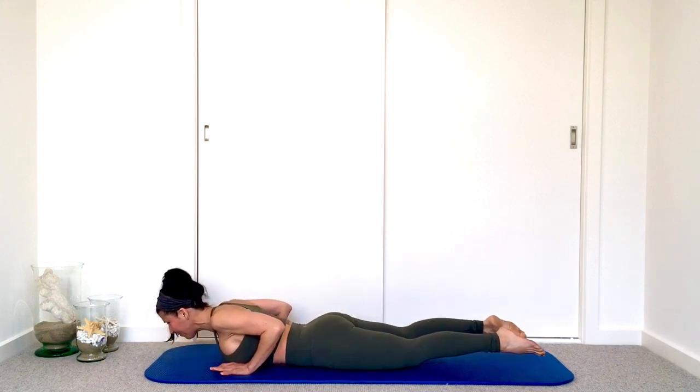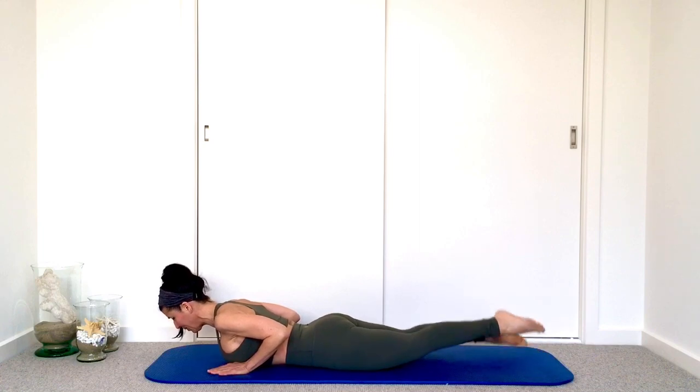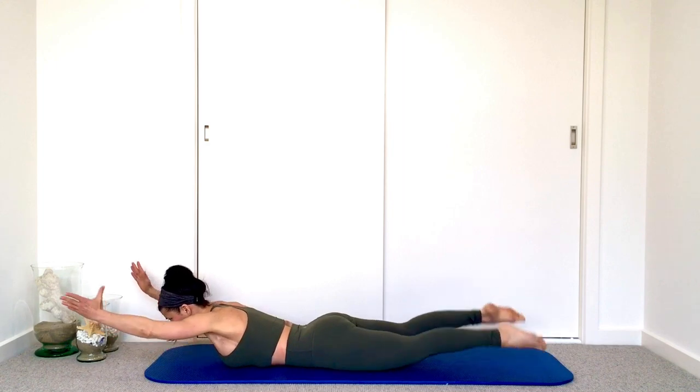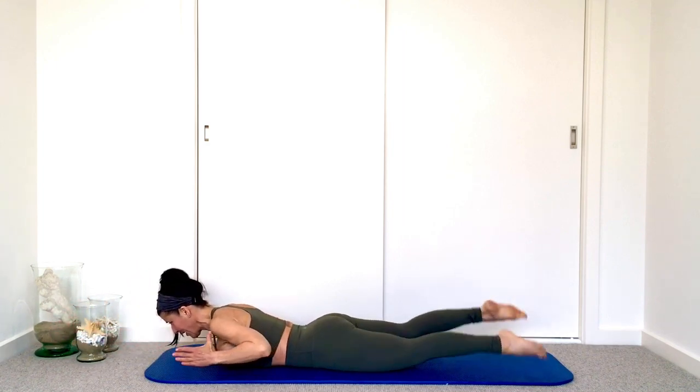Lift the ribs. Lift the thighs. Point the toes. Flutter kicks. Squeeze your thighs. Lengthen the back of the neck. Lift your legs as high as you can off the mat. And then bring your thumbs to your shoulders, holding here. Reach overhead on the inhale. Exhale, thumbs to shoulders. Inhale, overhead.